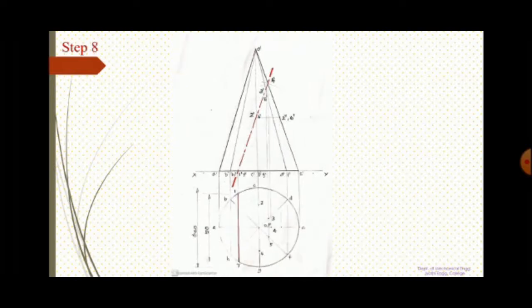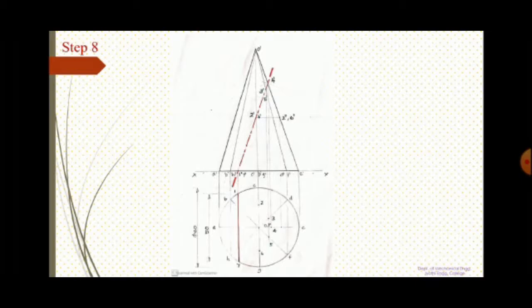Step 8. Definitely you know that you project it downwards. So you project 1 dash, already you got the point 1 between B and C. You project 2 dash in order to get the point 2, but you can see it won't meet at any point. So similarly for 6 dash also, when you extend 2 dash and 6 dash downwards, you won't get the point 2 and 6 because it won't meet at any point.